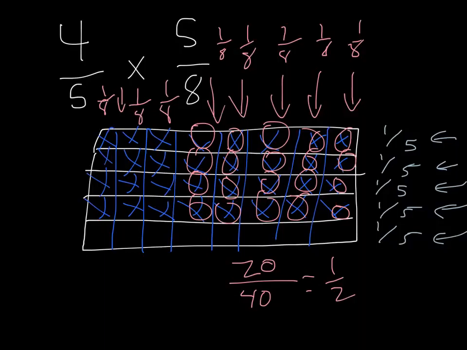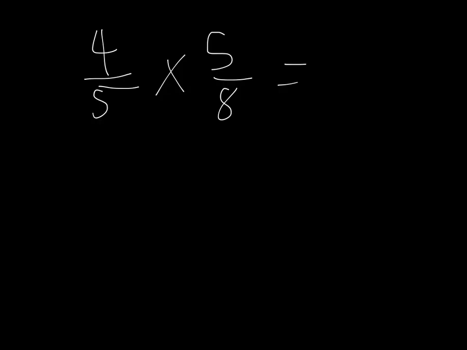So, the second way, and the far, far, far more efficient way, and the way you're going to do almost every time, is going to be the 4/5 times, what is it, 5/8? Literally, tops times tops, bottoms times bottoms. 4 times 5? 20. We need to work on that. 5 times 8? Good. Even if you're not good at multiplying, you should have known it's the same as the last answer. So you just times the 4 by 5. Yeah, top times top, bottom times bottom.